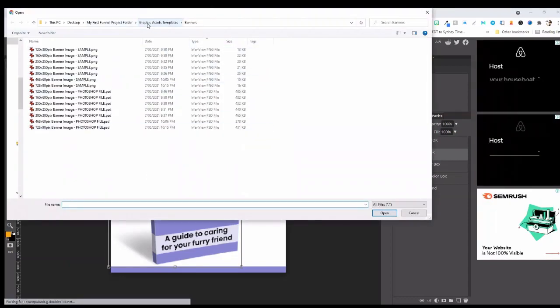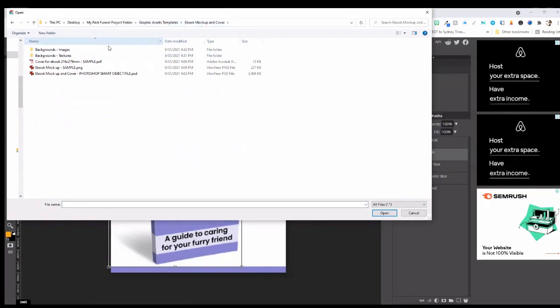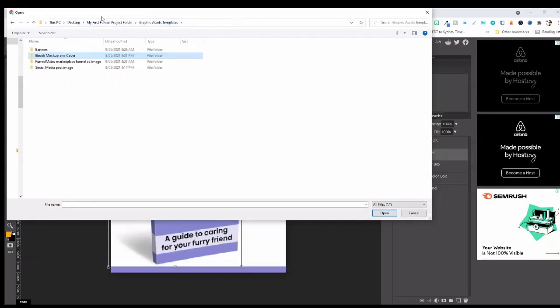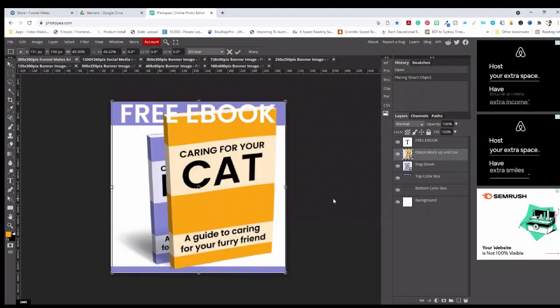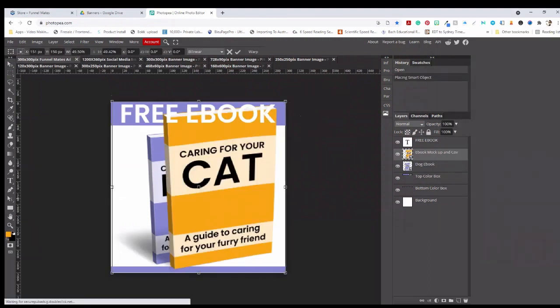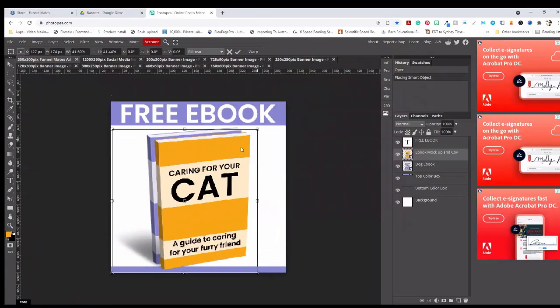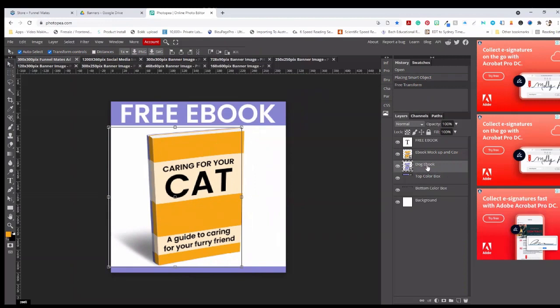Make sure it's Open and Place, because if you just go Open, it'll open its own in its own screen. And then in our ebook mockup and cover, we want to find the sample that we made. No, I'm lying. We want to go back to our final graphics, and we want to look for our smaller PNG or the other PNG that you made, and then that's going to come on in. It'll already be ready to be reduced in size. You want to hold down the shift key here so it stays in its aspect ratio, proportion, whatever you want to call it. Place it where it looks neat, and then either delete the other one or switch it off.